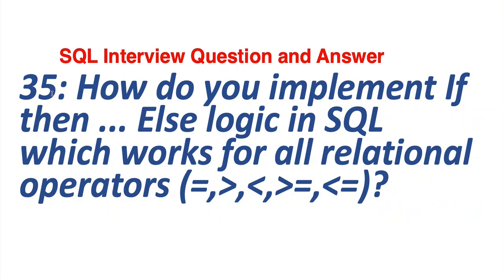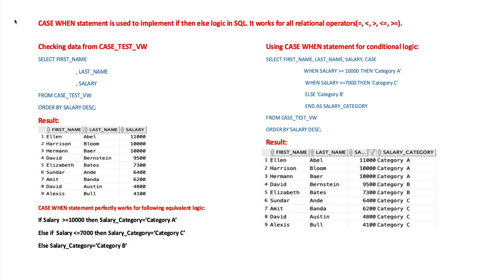Question number 35. How do you implement if-then-else logic in SQL which works for all relational operators? This question is asking how you implement or apply if-then-else logic, that means conditional logic, in SQL that should work for all relational operators. The CASE WHEN statement is used to implement if-then-else logic or conditional logic which can work for all relational operators.